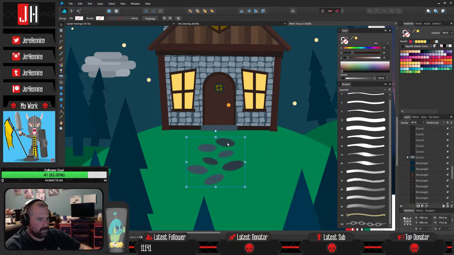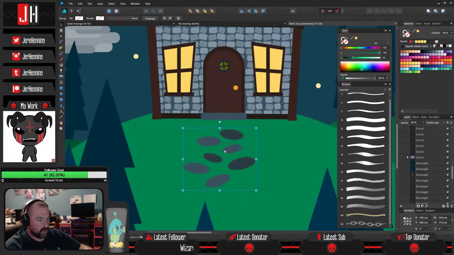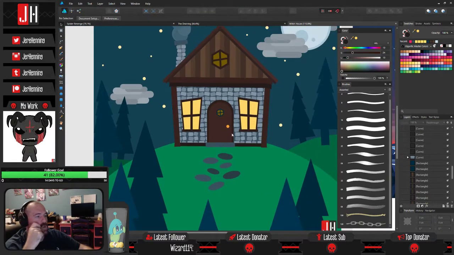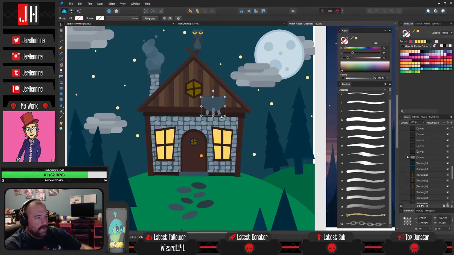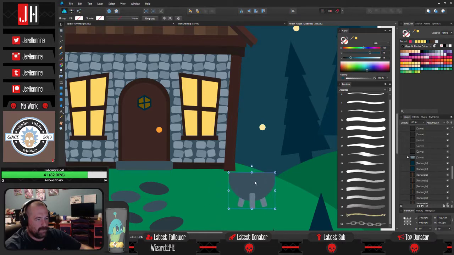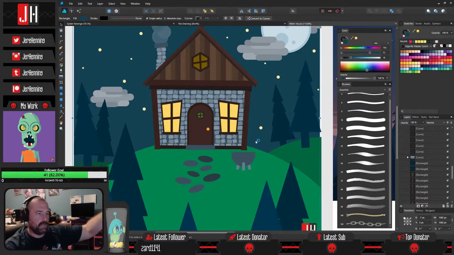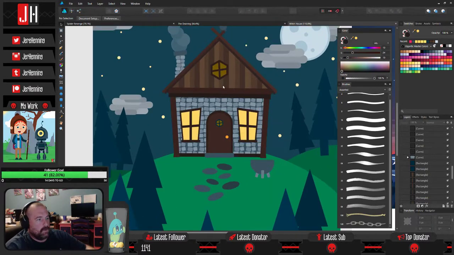Okay, Wizard, are you talking about these stupid things? I'm confused. Are you talking about the pathway, or this support here under the house? Because these are ugly. They look like distorted jelly beans. I'll admit it, and we are going to be fixing those very soon. And don't forget, guys, we have this cauldron that I made, and I had no freaking where to put it. My goal was to put it in the yard like this or something. I want to build a small fire underneath it, like a little simmering fire, with it stewing off to the side. And I'd like to put a little kitty cat in here somewhere as well.